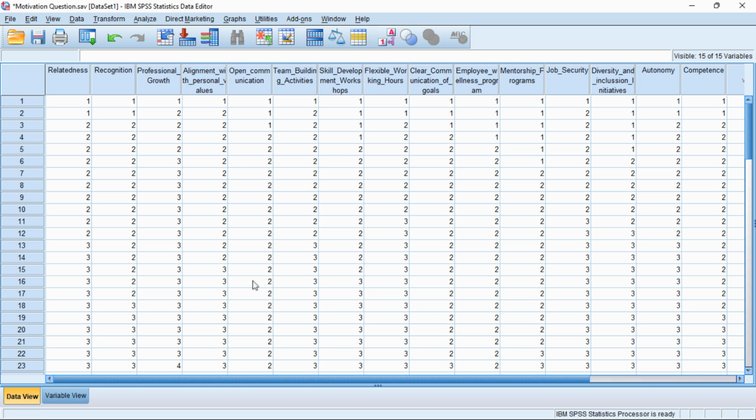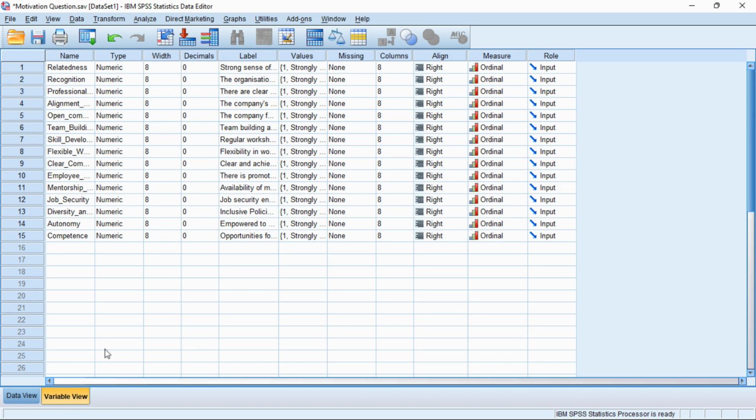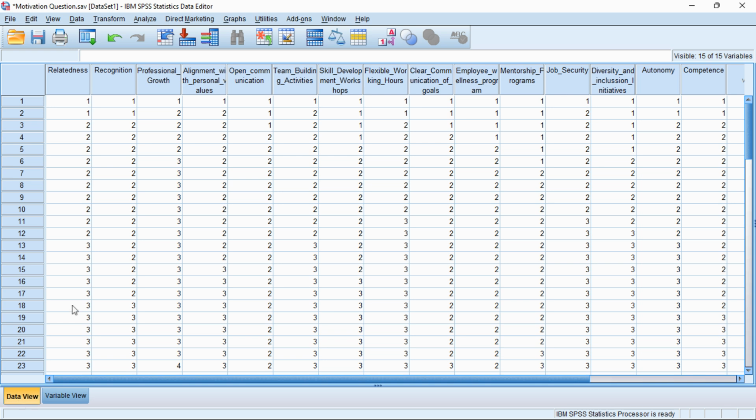Here, in the variable view, we had the respondents choose the responses as 1, 2, 3, 4, or yes and no. As I explained to you, you fill in this section here, yes or no, or strongly agree, neutral, disagree, agree, but using numbers. Numbers will represent your answers. If yes is 1, then no is 2. If strongly agree is 1, disagree is 2, neutral is 3, strongly disagree is 4, etc. Like that. So in the data view, enter your data in the spreadsheet.